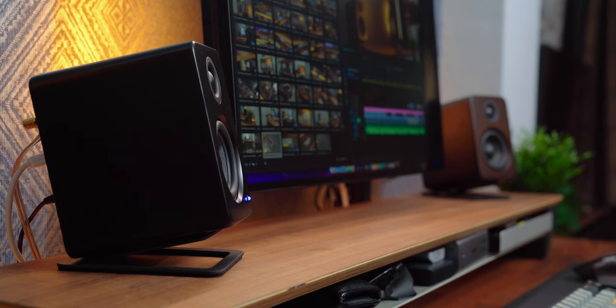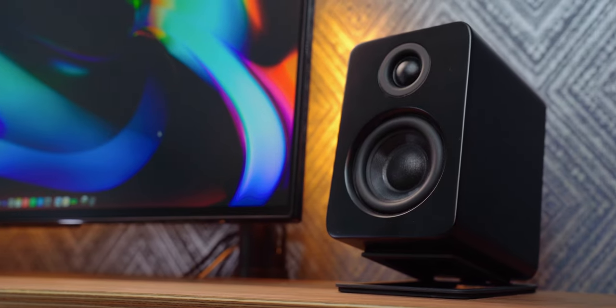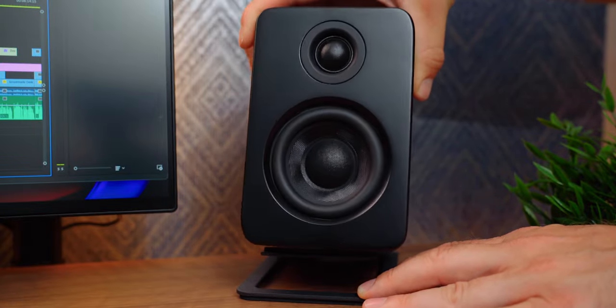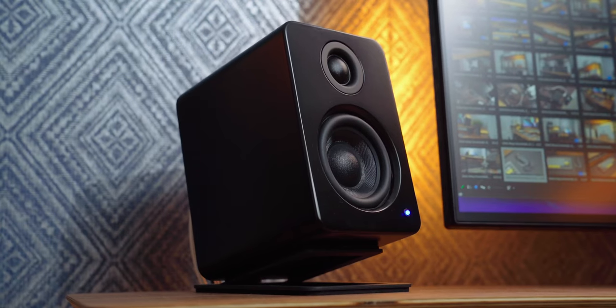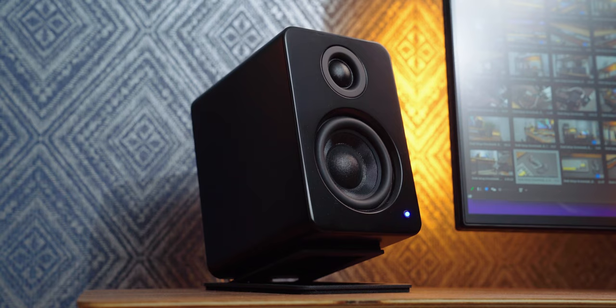Next up is speakers. I've spent a lot of the past two or three years using headphones or wireless earbuds exclusively when gaming or working at my Mac. Over time I started using my MacBook Pro's inbuilt speakers, but obviously when you use it in clamshell mode the sound is affected. Because of this I decided to buy a decent set of desktop speakers — I settled on the Kanto YU2 speakers with their matching speaker stands. At first I wasn't overly impressed by the sound, but once you crank the volume up to around 30 to 60 percent, the listening experience does improve. One thing I noticed is that the speakers are far louder when playing content through my PC compared to my MacBook Pro.